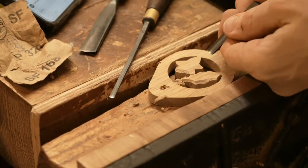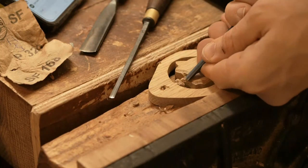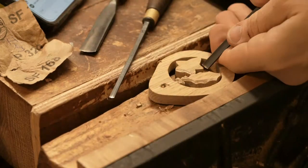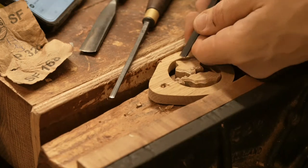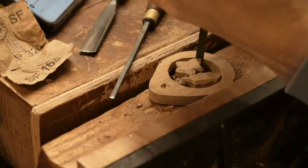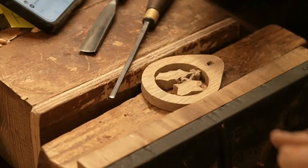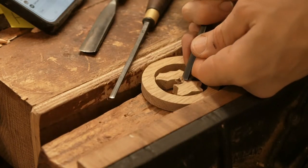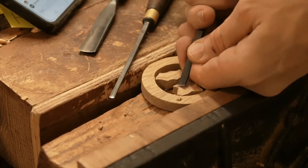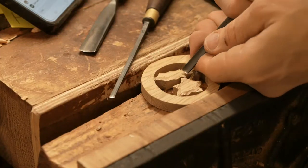Right, so just working our way around now, taking off the edges. We've got to try and get all of our work done around the edges, just like so. We will then turn it round in the vise. So we carve as far as we can in the one direction, turn it round, carve in the opposite direction, like so.